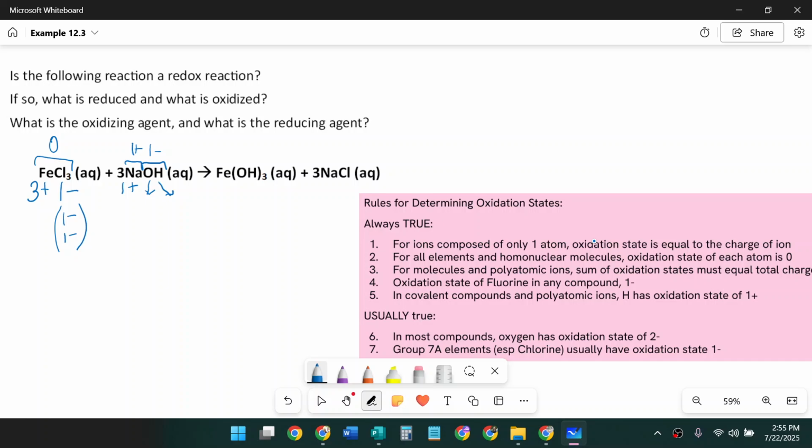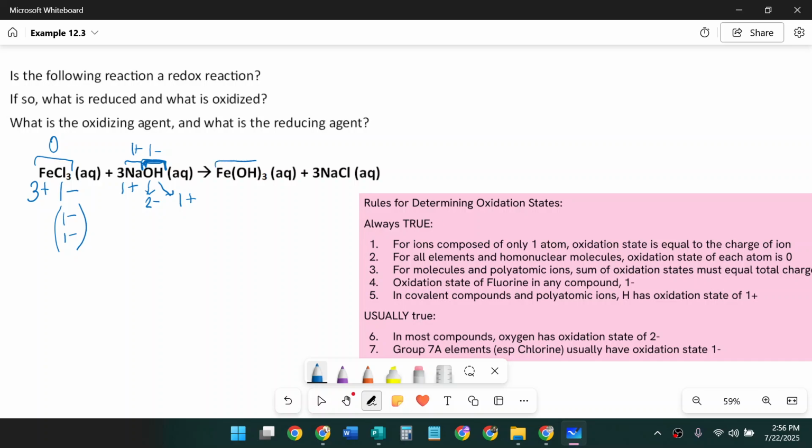All right, so we're going to use rule number 5 because it's the first one that applies to this one, and say hydrogen is 1 plus. Now we want this section right here to have an overall charge of 1 minus. We don't want it to be 0. If it were 0, we would just put 1 minus here. But that's not the case. We want it to have a -1 charge. So if we only have 1 positive, we need 2 negatives. 1 to bring it down to 0 and 1 more to bring it down to -1. So 2 minus, which actually lines up with rule number 6 anyways.